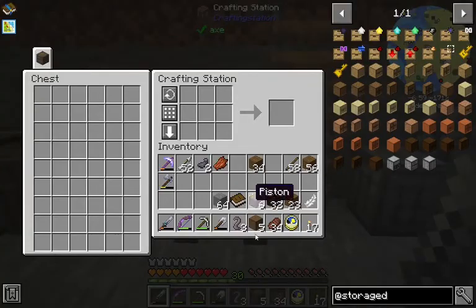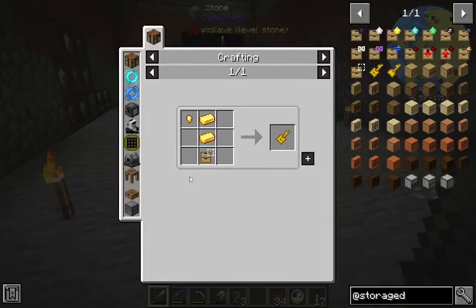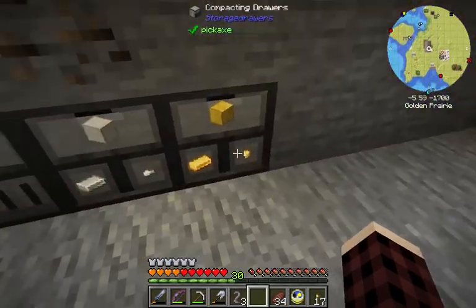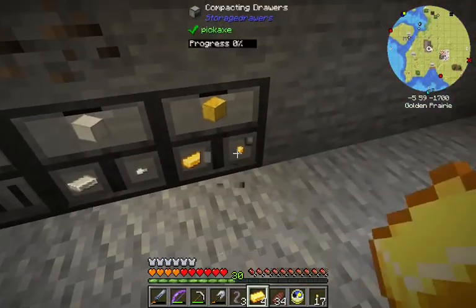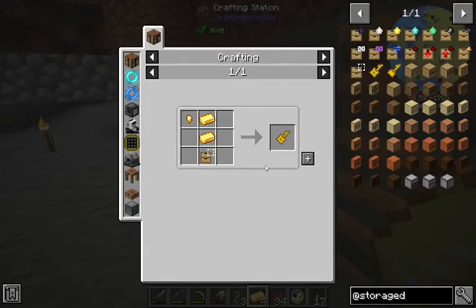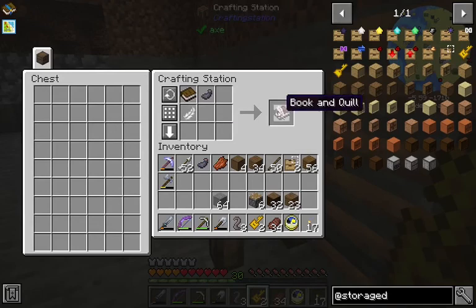So to make the keys I was talking about, the first thing we're going to need are some drawer upgrades, which is just any storage drawer surrounded by some sticks. Now we're going to need 2 of these. So what do we need? 4 ingots, 2 nuggets. So 1, 2, 3, 4. 1, 2. Oh, that's good. Now, to make the quantity key, we need a book and quill, and we need a key.